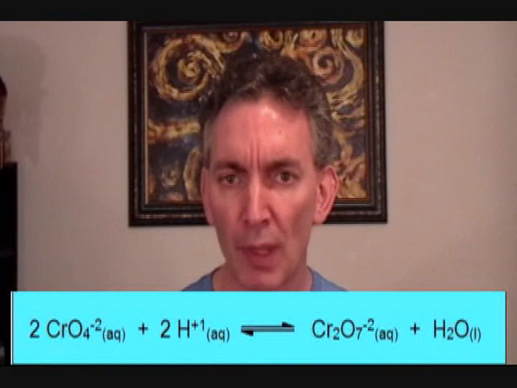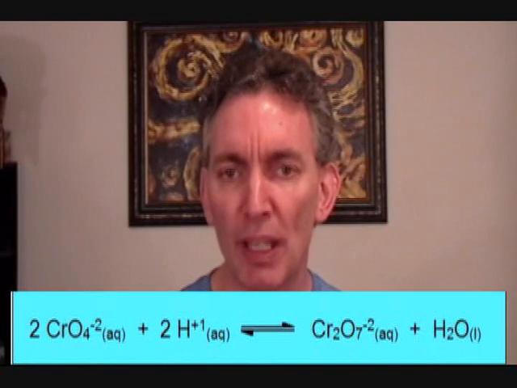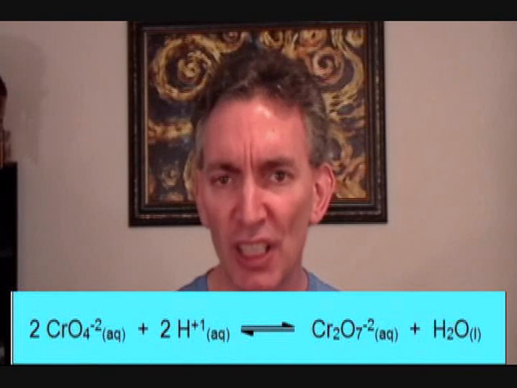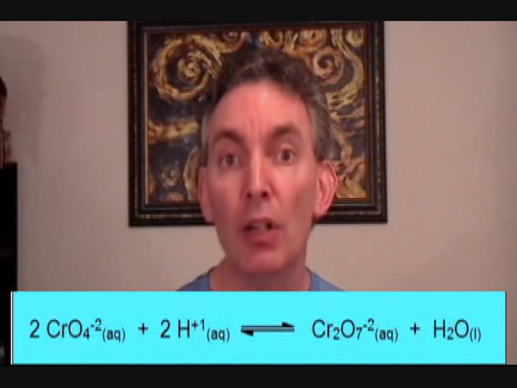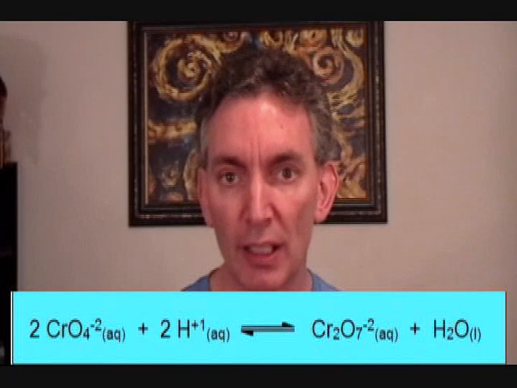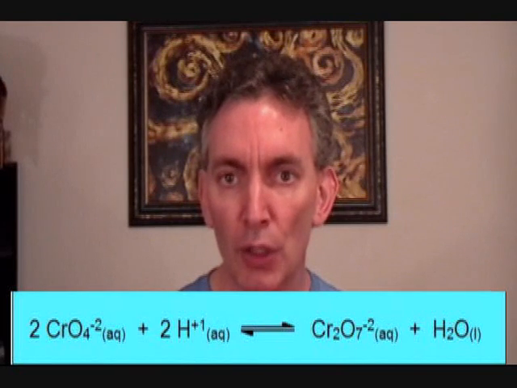Your second reaction today is between chromate and dichromate ions. Now for this one, the colour changes are a little bit on the subtle side. The two complexes are relatively orange-like in colour, and one is just slightly stronger or more orange in colour than the other. So when you perform the experiment and you make your additions, if you don't initially see any colour change, then add more of the chromate or the dichromate, maybe 3 or 4 times more, to accentuate that colour change.